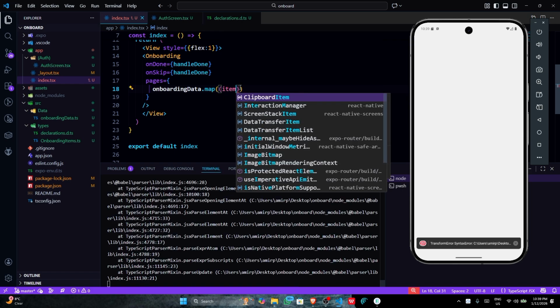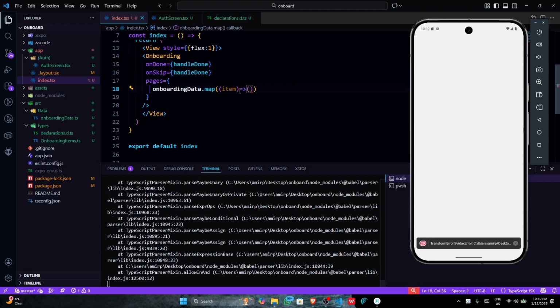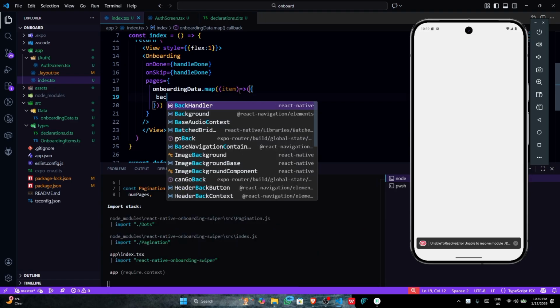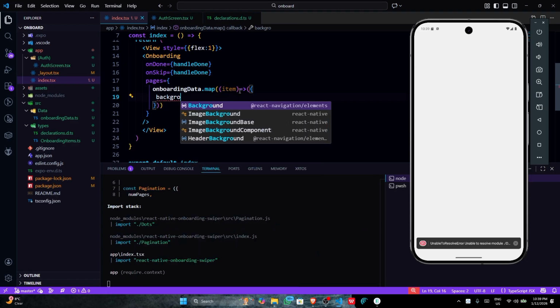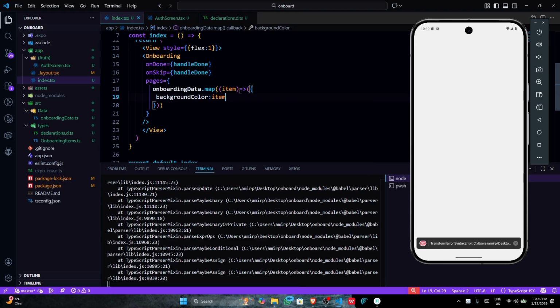And here we'll say item, which will represent each item in the array. Now we have to call each item. So I'll just say background color. It will be item dot background.